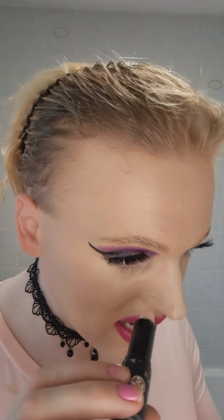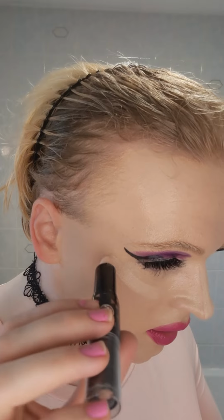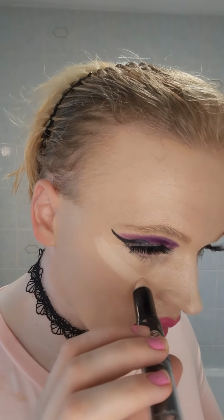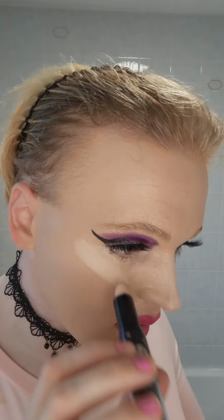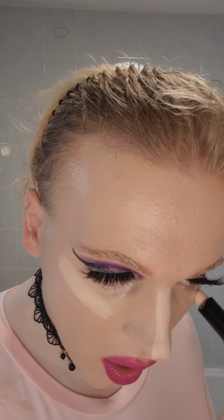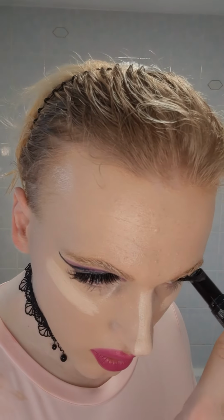I'm going to do a line here. Again, you want to use quite a bit of it. There we go, there's that line. And white on the other side as well, just to highlight it. Okay, so that side is done as well.